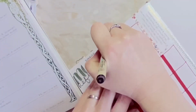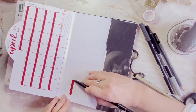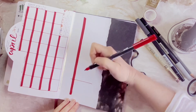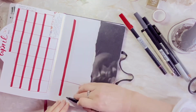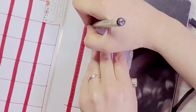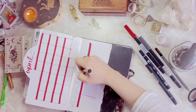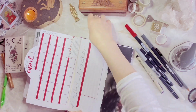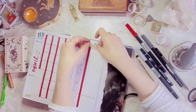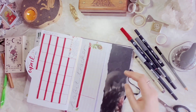And I'm filling a few things in on my calendar. I fit all my calendar in on one page and found a little quote to go in there. I do buy a few diaries and different planners for inspiration and to take things out of for my journals. Although I'm not collaging as much this year, so I haven't been using them as much as usual, I am still looking in them and reading them. So I'm going to have to work out whether I want to keep buying as many going forward. I have a video where I look at all of those different planners if you're interested, if you've seen me pulling things in and out of the video. So I'll try and remember to link that down below.